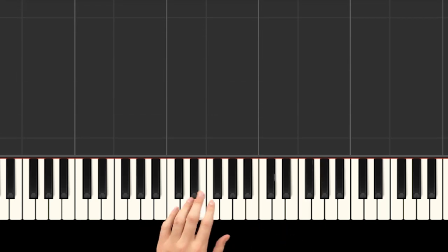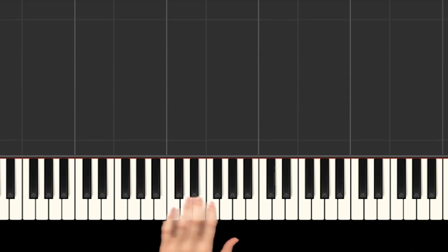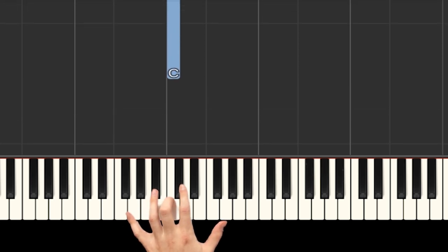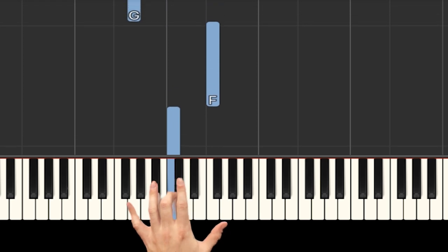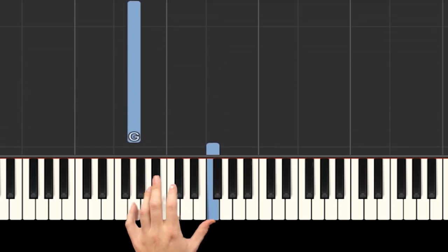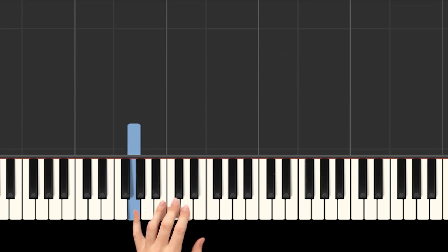And then for the left hand, we're just doing one note. So it's kind of up to you. You can use the same finger if you wanted to, but if you wanted to be really good with your finger technique, maybe 3 on there, thumb on the second one, and then down there, pinky. So you can keep your hand in the same spot.